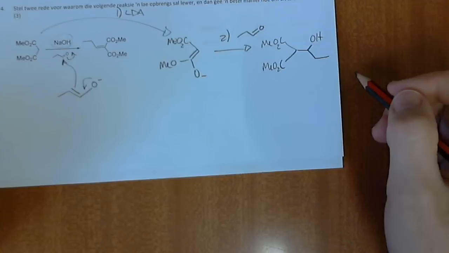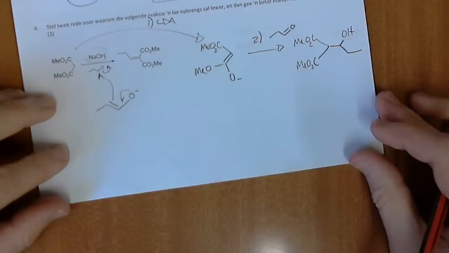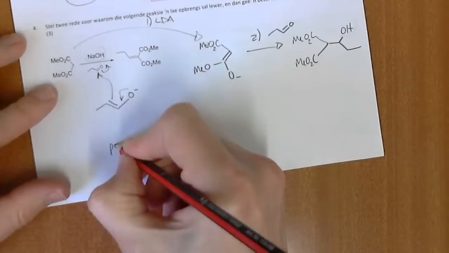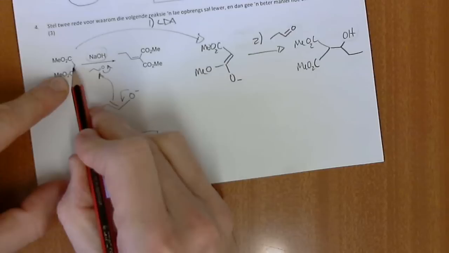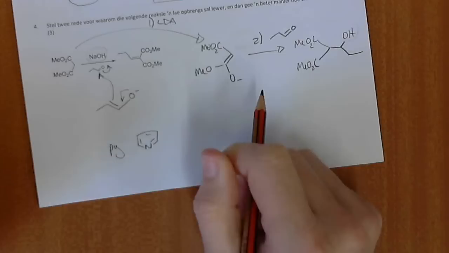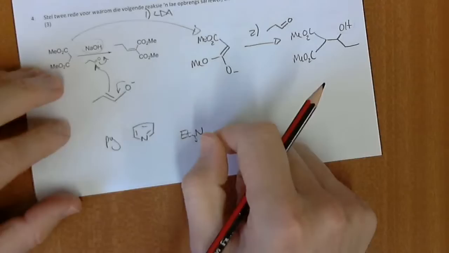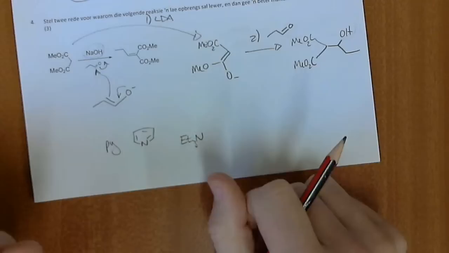And other people did come up with something which, suggestion which would work, is you could also add a much weaker base. Like someone suggested pyridine. That would have been fine. It's a weak base. The advantage of this is it would have helped promote the enolization of this more than this one. And so we could mix everything together and we should get a reaction occurring. Some other people mentioned triethylamine. That's also possibly something that would be a good thing to work. And that would be a one-pot reaction. And that could actually be quite a bit of an advantage instead of doing this, you know, LDA, low temperature, etc.